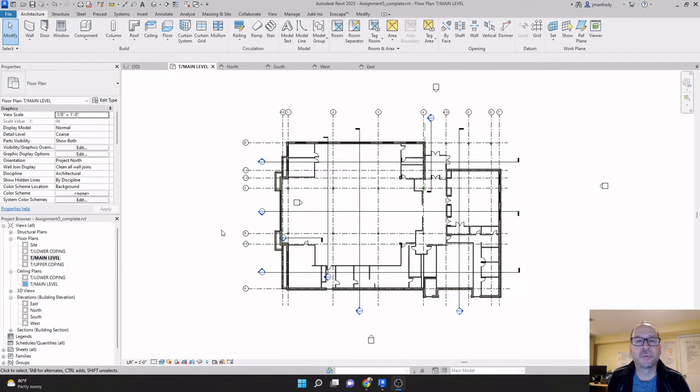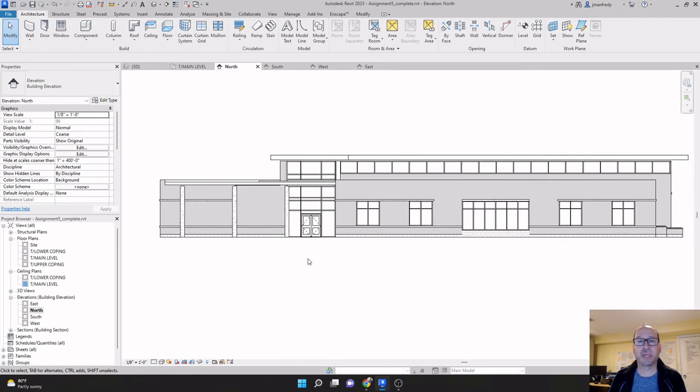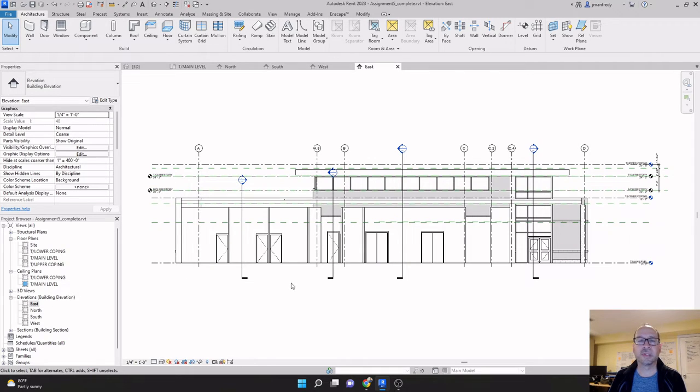So one of my students was having trouble. They were trying to create elevations and the drawings weren't showing up accurately. They weren't seeing elevations. For example, if I launch the north elevation, this looks like a legitimate elevation drawing. You see windows, you see walls and what have you, and everything's turning out fine. If I take a look here at the east elevation, this doesn't look quite right.